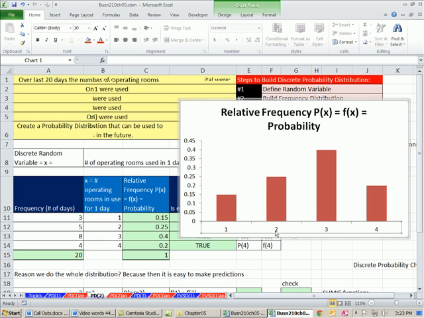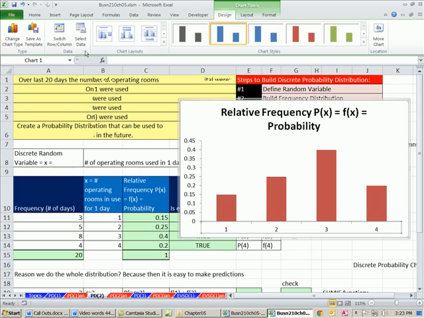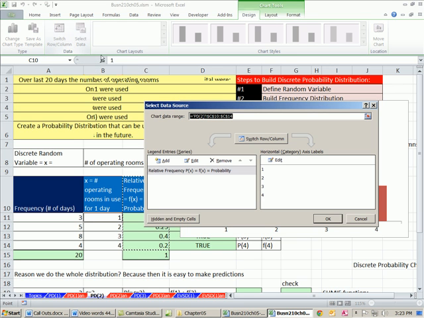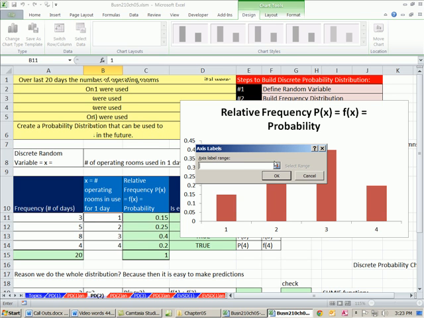Now, to fix this, we go up to Design. And this is the most important button when it comes to charting. We've seen it a bunch in this class so far. I'm going to click this. And this gives us the power. We can do whatever we want. So now we have that. I'm going to come over to Edit. And there it is. You can see there was nothing there. It just had those numbers by default.